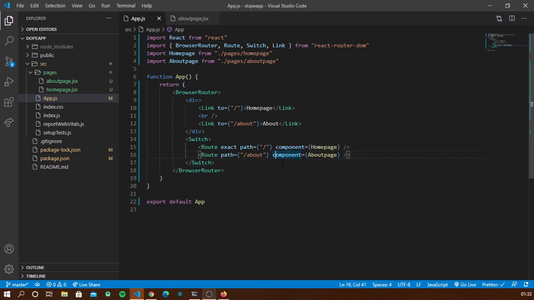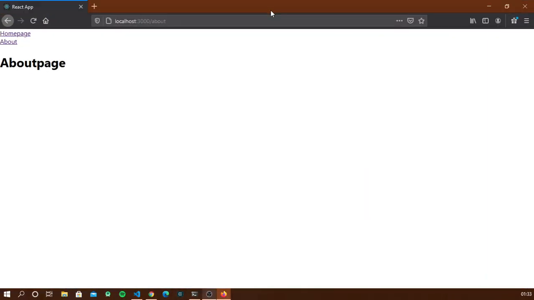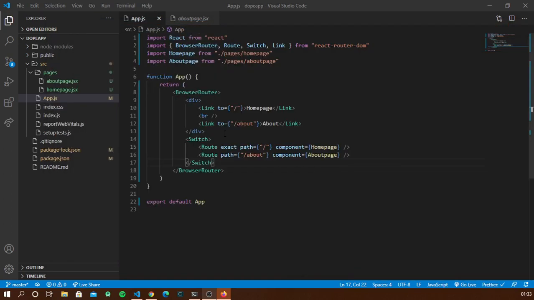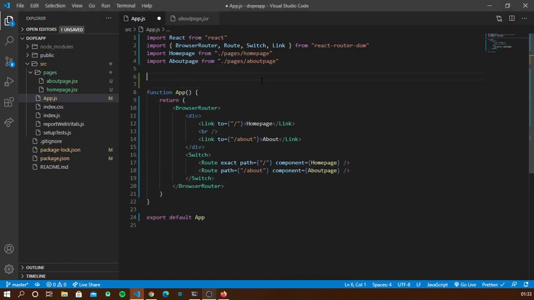That's great. Next, okay, so this is how basic things work. Now let's move to a little bit of advanced concept. Let's see how to do something cool. So let me show you. Now in most applications, in the navigation bar, you must have some different style. If the about page is active, this should have a different style. If the home page is active, this home page should have a different style. So how to implement that? Let's see how you can do that. So let's first do one thing. Let's say we have a different component called navbar.